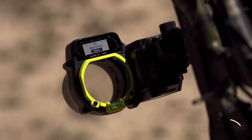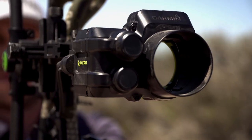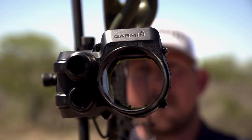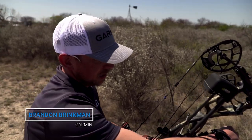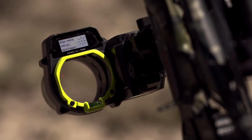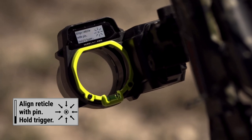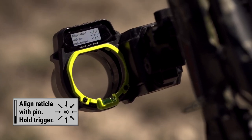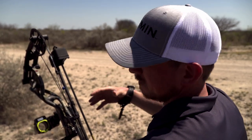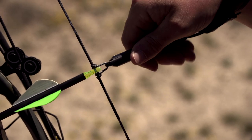Let's see how easy it is to navigate through the Zero A1i Pro's menu for a seamless setup. The very first step in this new setup process is to get that 20-yard pin set. There's been a lot of UI improvements, and here are some of those graphical displays of what we call the reticle. If you're off the reticle a little bit, all you need to do is make those pitch and yaw adjustments to move that reticle into place. The sight itself is going to walk us through each one of those pieces step by step, with a nice graphical display.